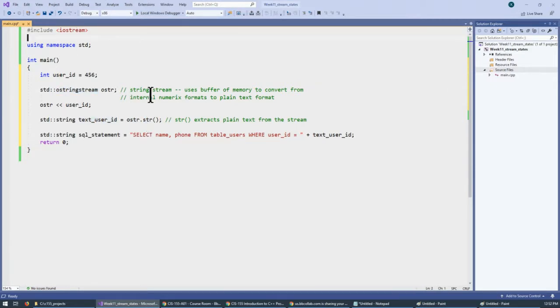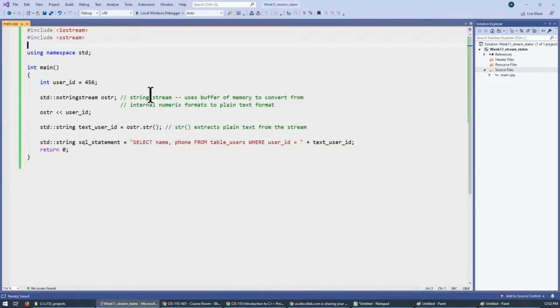To be able to use this, we need to include a stream header. So upon completion of this little exercise, I can write SQL statement is, hit a new line, and now print my SQL statement right here, and then hit another new line possibly, and just print this information on the screen. How about we use a couple of new lines over here.